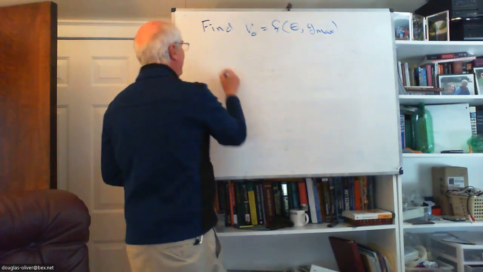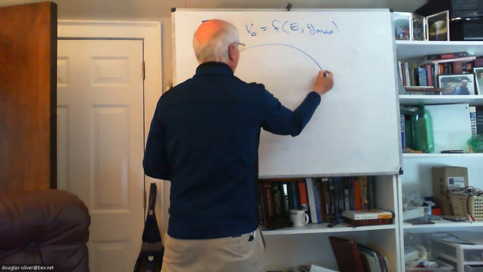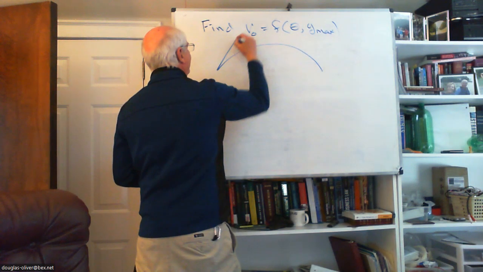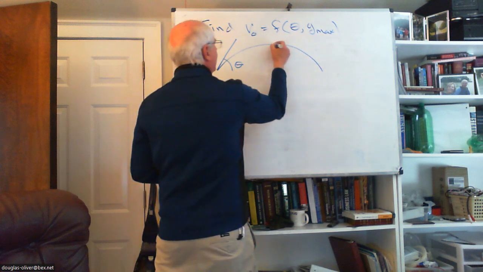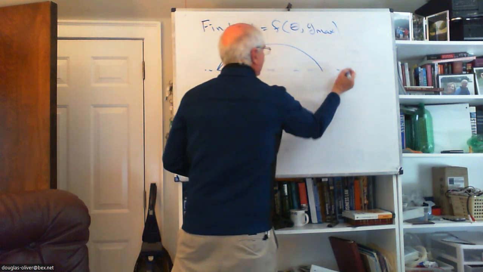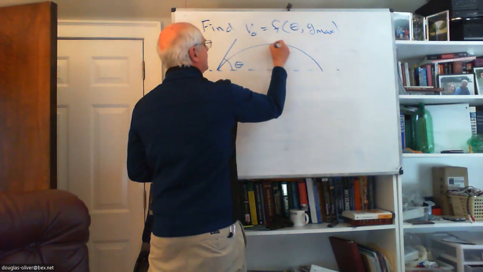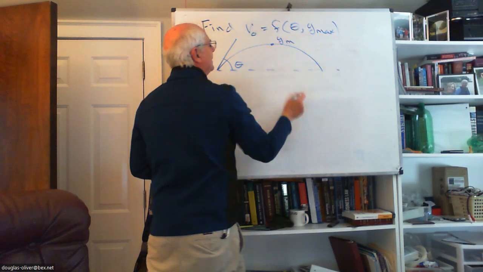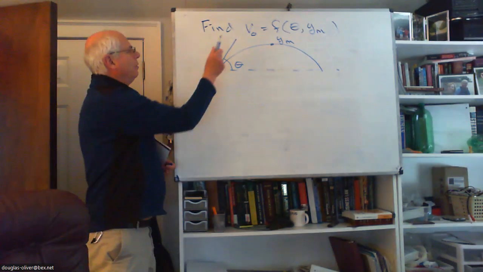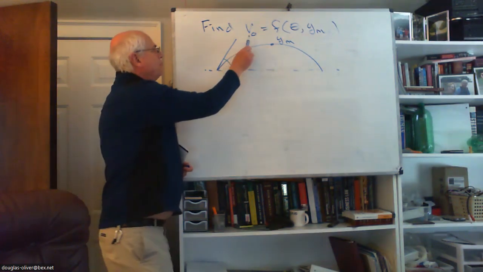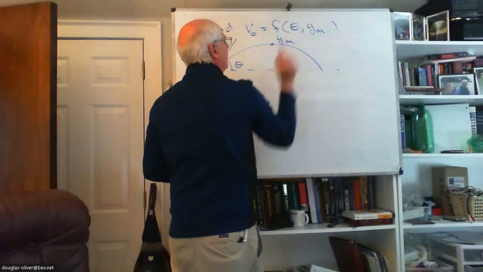So if you remember, we have a trajectory like this, where we have an initial angle, let's call it theta, and a height. On your experiment, you need to make sure that this is level here. Let's call this y maximum, or I'm going to call it just ym instead of y maximum. So that's what we want. We want the initial speed as a function of the measured angle and the y max.